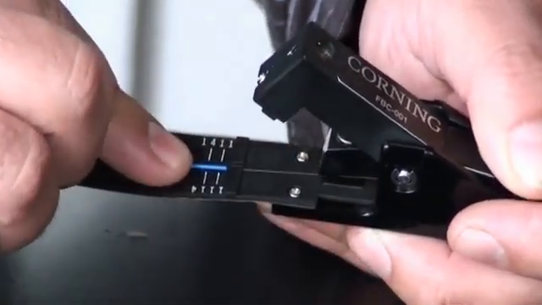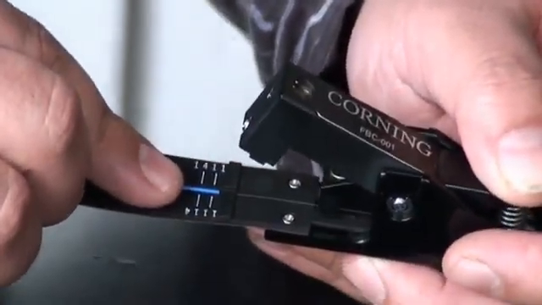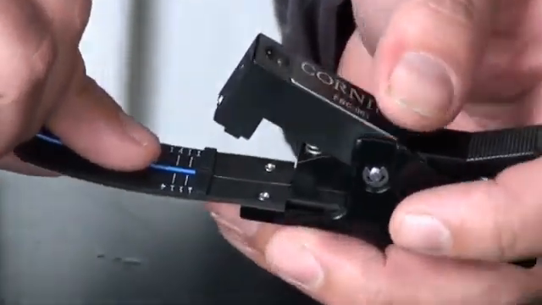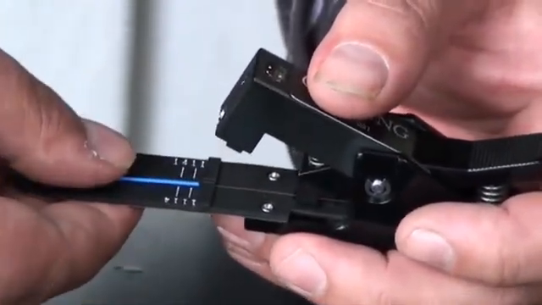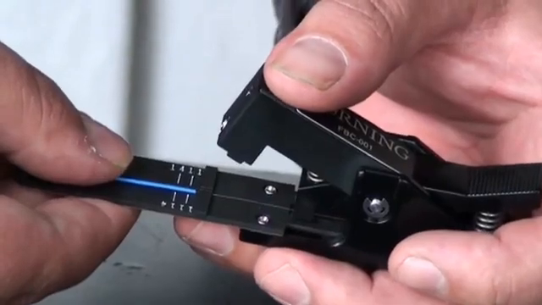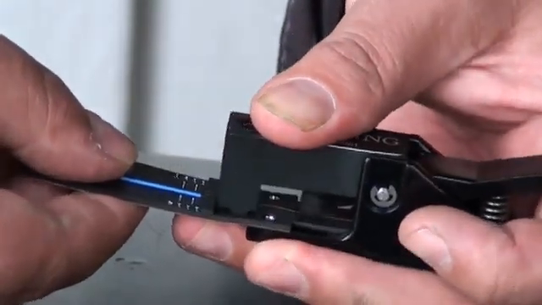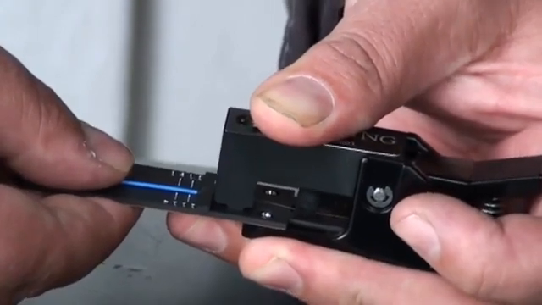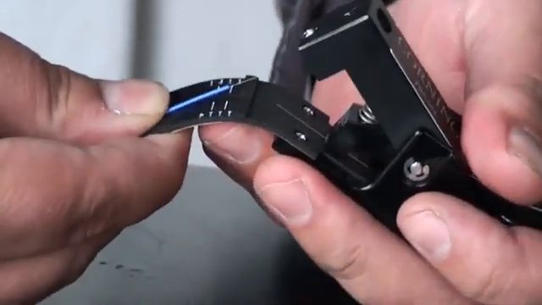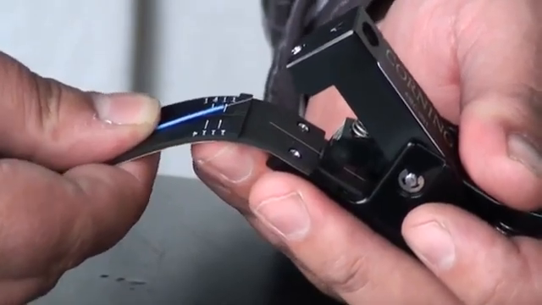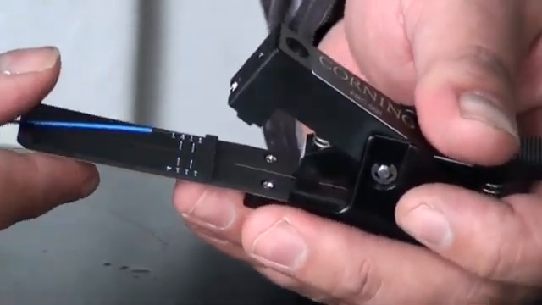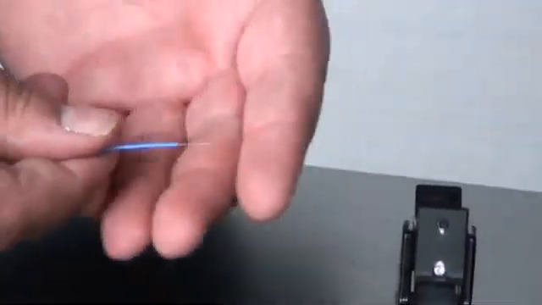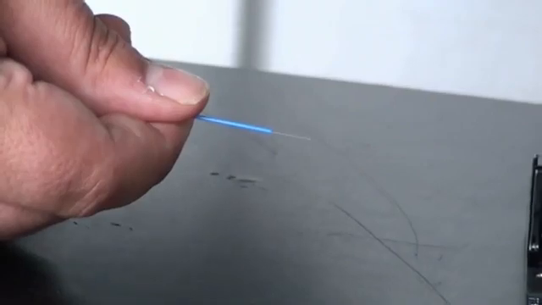Now as you can tell back there, we have our glass that's going to be held in place. There we go. And then we're going to want to go ahead and just give it a cleave, press down. It's not going to cut it. It just cleaves it. You don't really feel anything when you do it. It doesn't feel like anything's going on. Then you let it go. There we go. It popped right up, right where we cleaved it. And that's basically all you're going to do here with the cleaver. Now we have our glass cut to length to what the manufacturer recommends. We put the fiber into the connector.